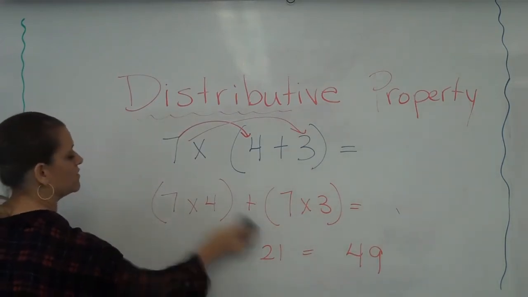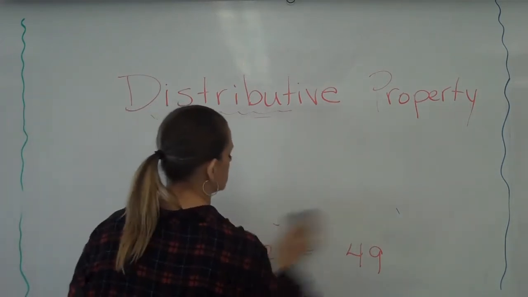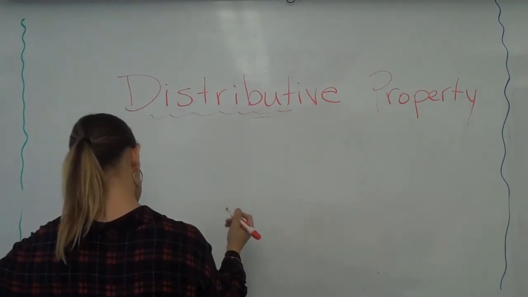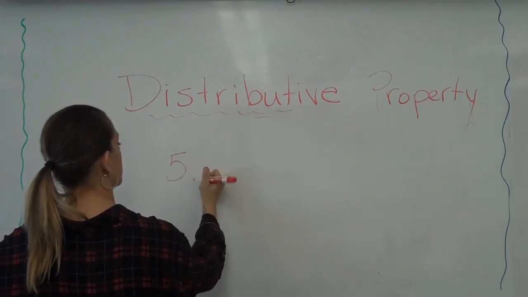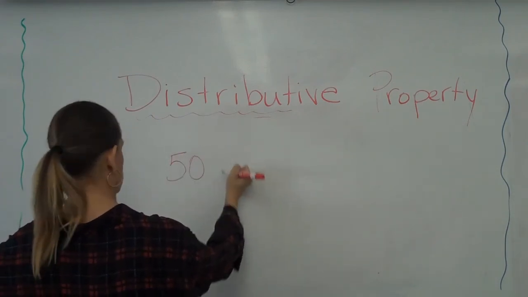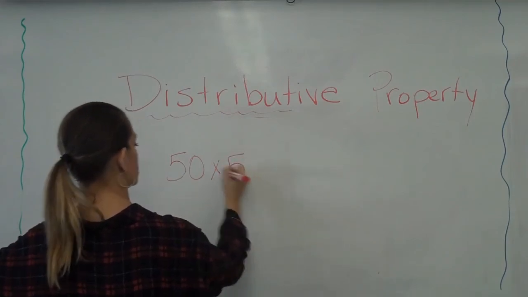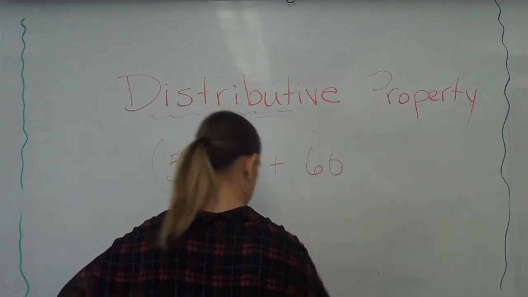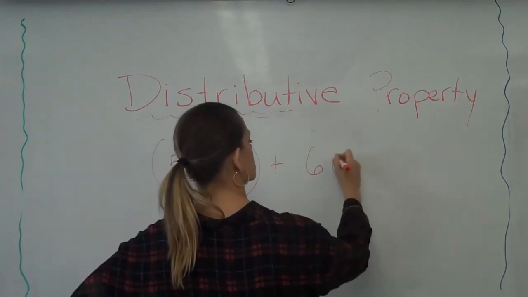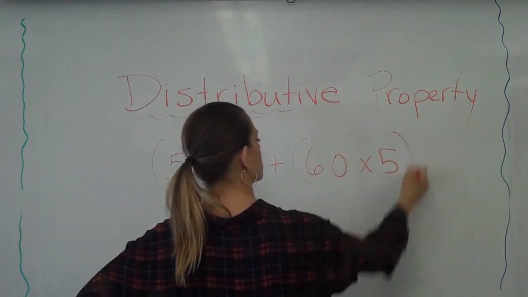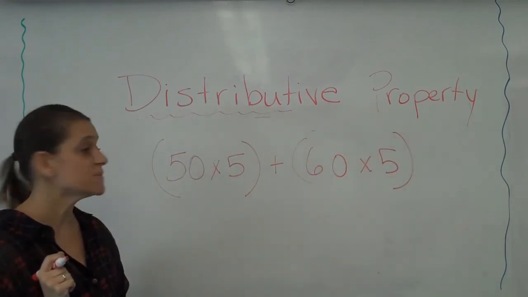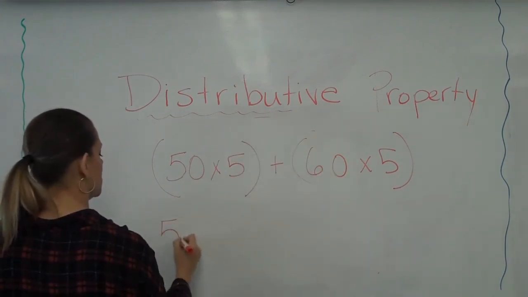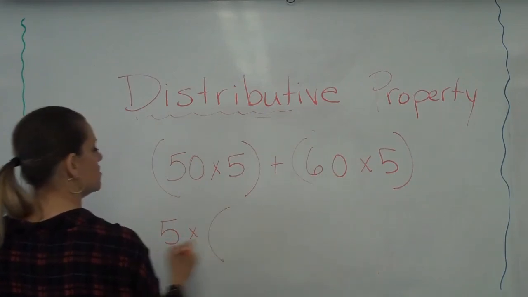Now, let me give you another one where we're going to find the number to pull out. Let's do 50 times 5 plus 60 times 5. Looks like a 66. No, Mrs. Hurst, 60 times 5. Okay, what number are we pulling out? What's the common number? 5, yes. So we're going to pull him out. Let's put him in the front. 5 times, what number comes first?